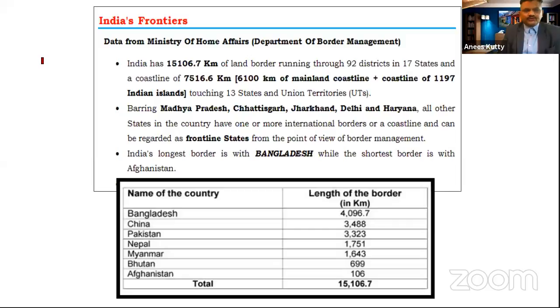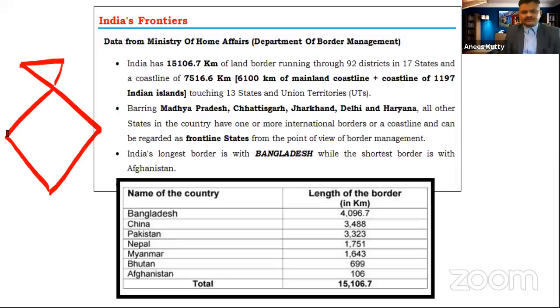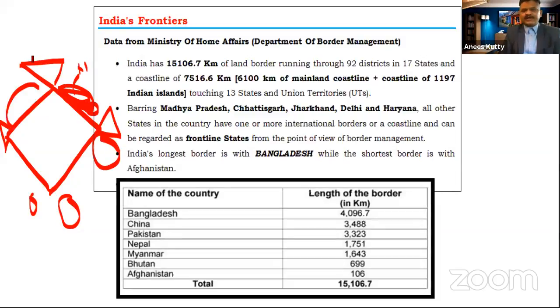Today we're going to learn about the frontiers of India. See, the frontiers of India, this is the most important part from the factual data. So this is a crude map of India, and we are aware of the number of countries which align or border with India, like Nepal, Bhutan, Bangladesh, Sri Lanka, Maldives, Pakistan. At the same time, we have Afghanistan.